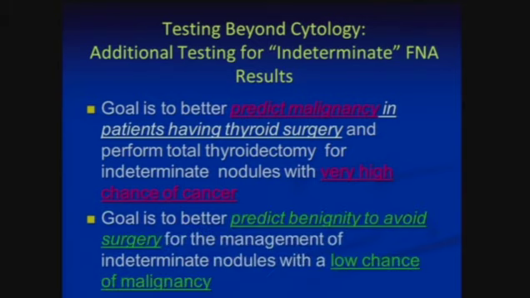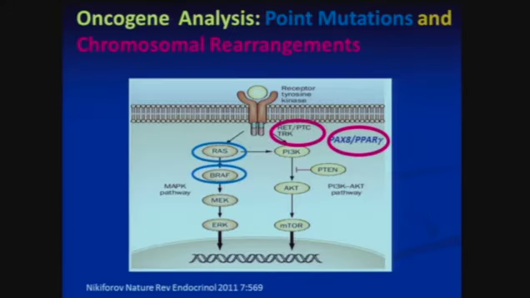At the opposite end of the spectrum, if you have a nodule, for example, that has a follicular reading of undetermined significance or a follicular neoplasm and it's a relatively non-suspicious appearing nodule, perhaps there's a test that could give them even lower risk of cancer than based on just the FNA risk. And so this is a different type of goal. This goal is a higher likelihood of a benign diagnosis to try to avoid surgery for those patients who would opt for sonographic surveillance. So let's talk about the first type of test, the oncogene testing. The genetics of thyroid cancer has to a reasonable degree been very worked out, and two different types of chromosomal abnormalities have been identified.